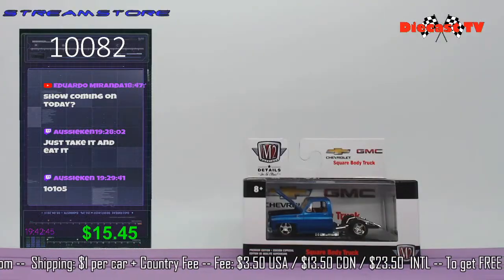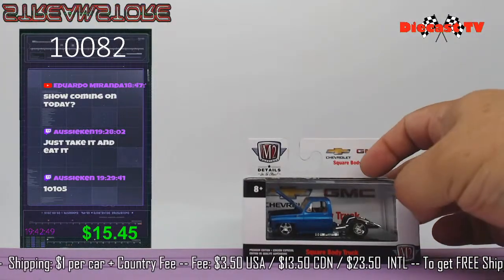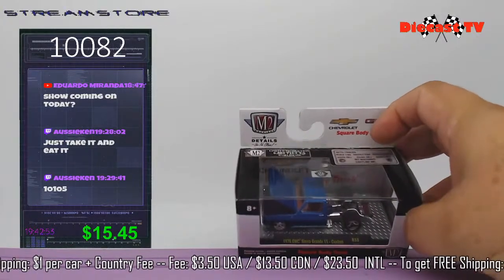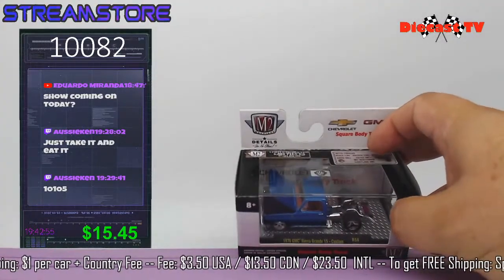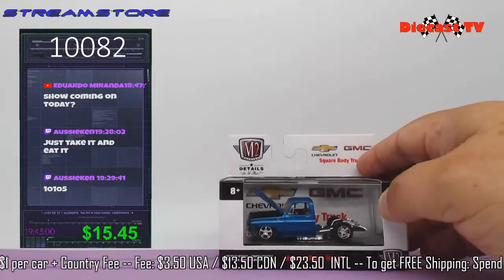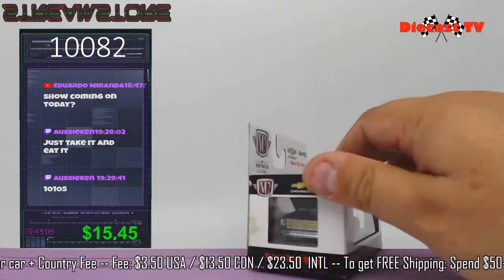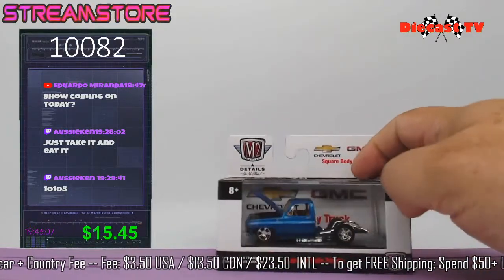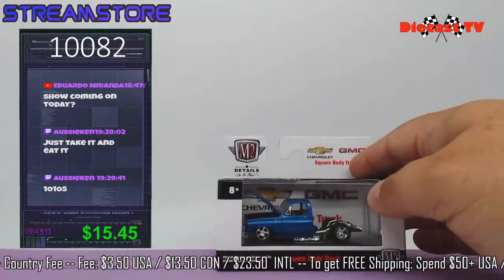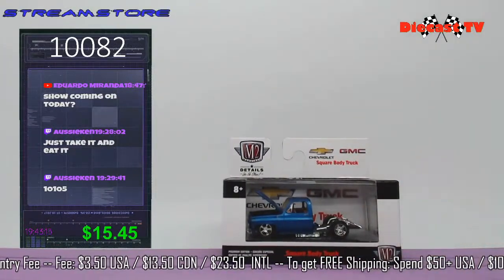Ross the boss here with one of my favorite square body trucks. Take a look at this from M2 Machines. Only 6,880 made worldwide. Check this out. It's a 1976 GMC Sierra Grande 15 custom. Yeah, it's custom. Look at them pipes on the back. Sweetness all the way around. Let's take a look at the front. Pretty awesome. The hood up. Take a look at the backside. Not much to see, but you know what's there? Beauty. It's got its smoke pipes. You gotta love them. All right, the square body is a beauty, and it's a premium edition.